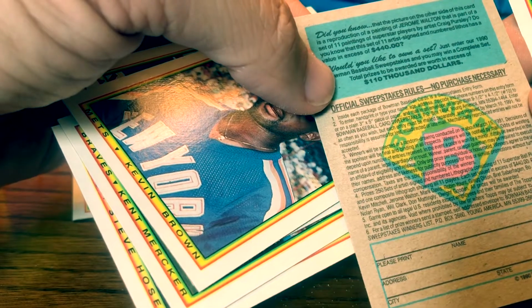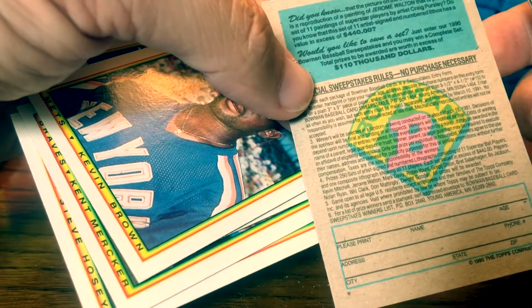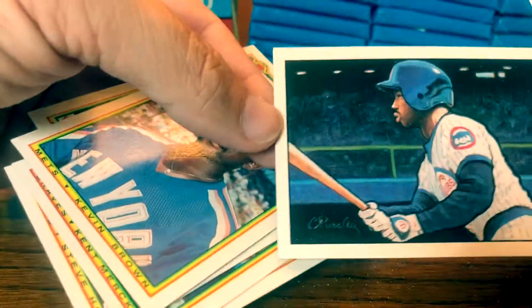Doesn't say. Jerome Walton. Of course, Jerome Walton was a huge prospect. '89 Rookie of the Year, and it was all downhill from there.